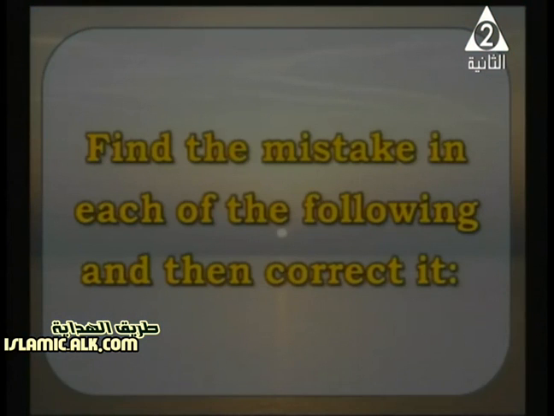Find the mistake in each of the following sentences and then correct it. برضه بنطلع الغلطة وبنكتب قدامها الصح بتاعنا، وبحاول اقرا الجملة كويس قوي عشان ممكن ما تبقاش الغلطة هي grammatical items وممكن تبقى vocab تبقى preposition. يلا نشوف مع بعض.